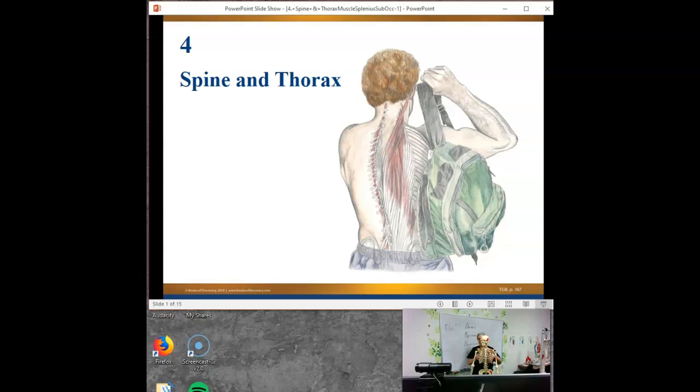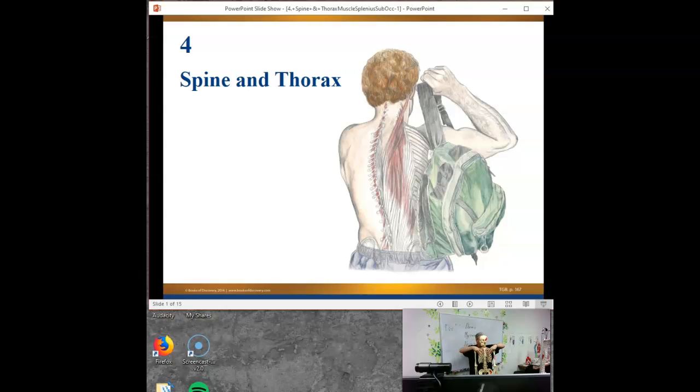When I ask for a clue real quick, are they superficial or are they deep muscles? Here's a clue for you. Can you see me? Yes. Serratus. Yes, thank you for getting that clue. Serratus anterior attaches to the medial border of the scapula, but from the front, and it inserts into the first 8 or 9 ribs. It looks like fingers coming down on here. Yes, serratus anterior. Can you tell me the second muscle?